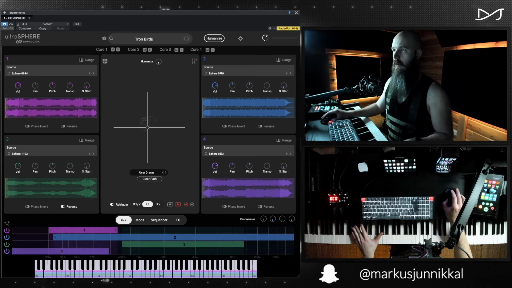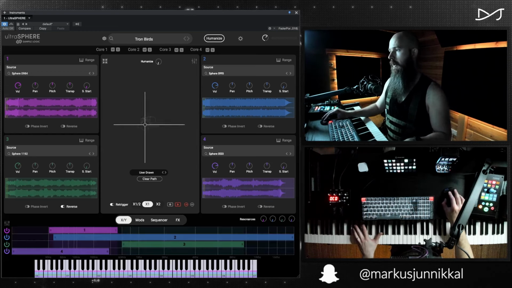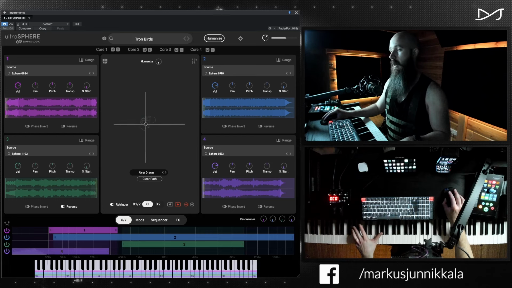It's a bit of that low-end resonance, which is the case with quite a few libraries where I would control it a bit more.